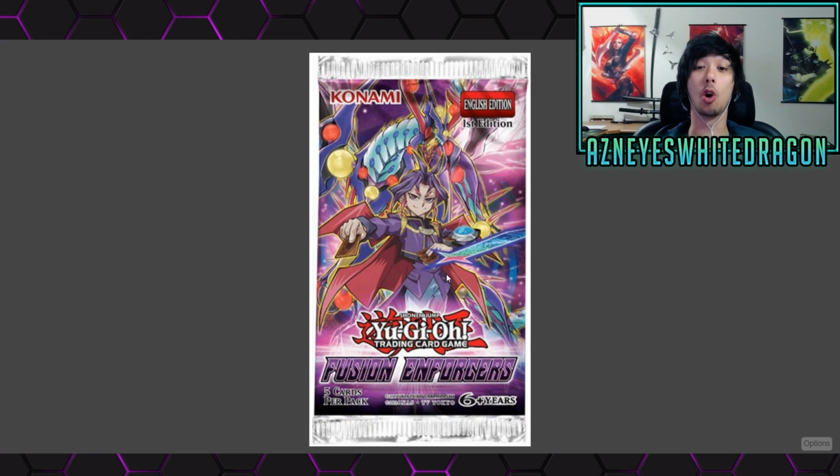So we are going to be going over the best cards out of the new Fusion Enforcer set that just got released today in the TCG. But anyways, let's go ahead and go over some of the best cards that you want to be pulling out of your booster packs, or if you're trading with your friends, or if you're at a Yu-Gi-Oh card store. These are the cards you're looking to actually get out of this.